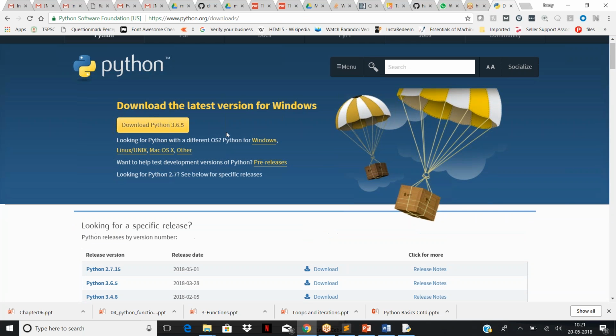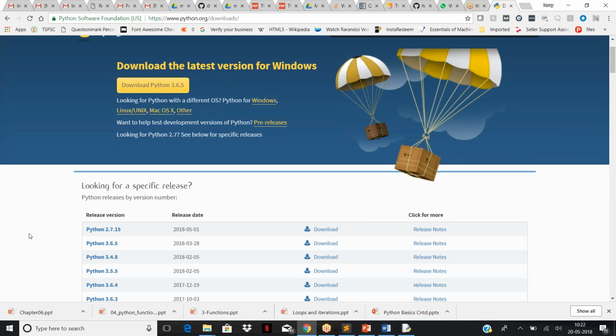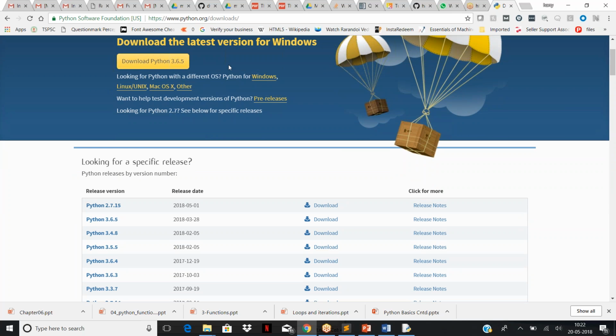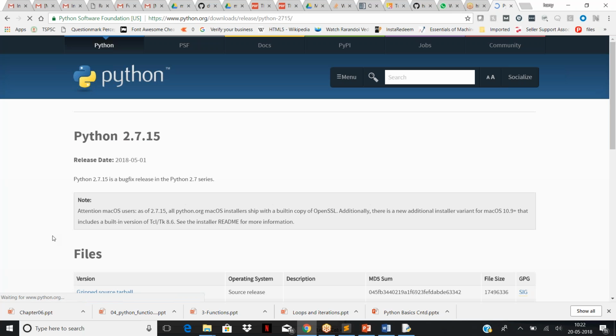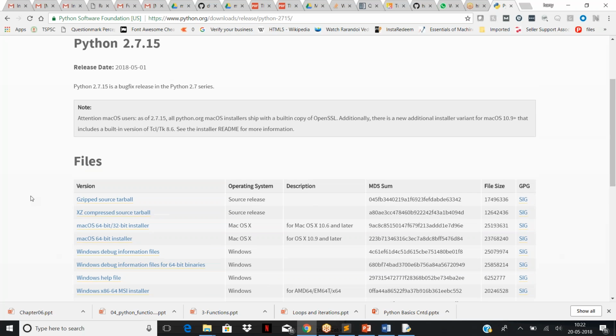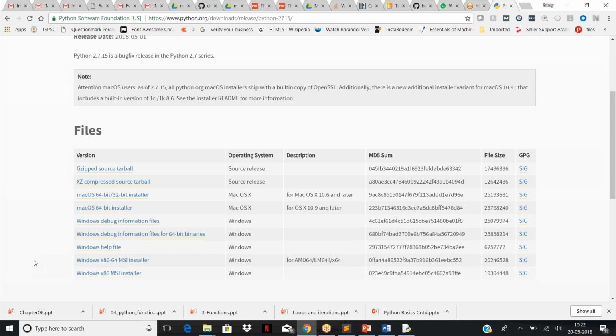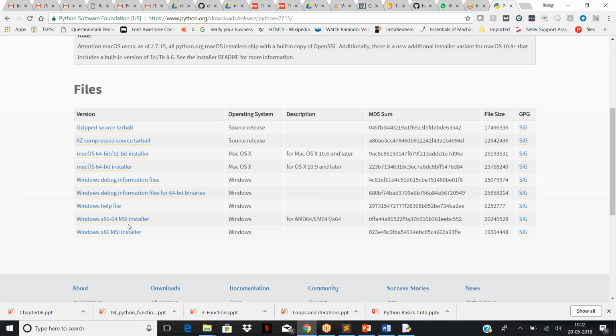If you see here, till the last week or so, we had two buttons here: 3.6.5 and 2.7. Now it was already removed. It's an indication that they're going to remove this software totally. So these are all different compatibility options available for this particular revision. You can just go ahead and download the software of your choice.